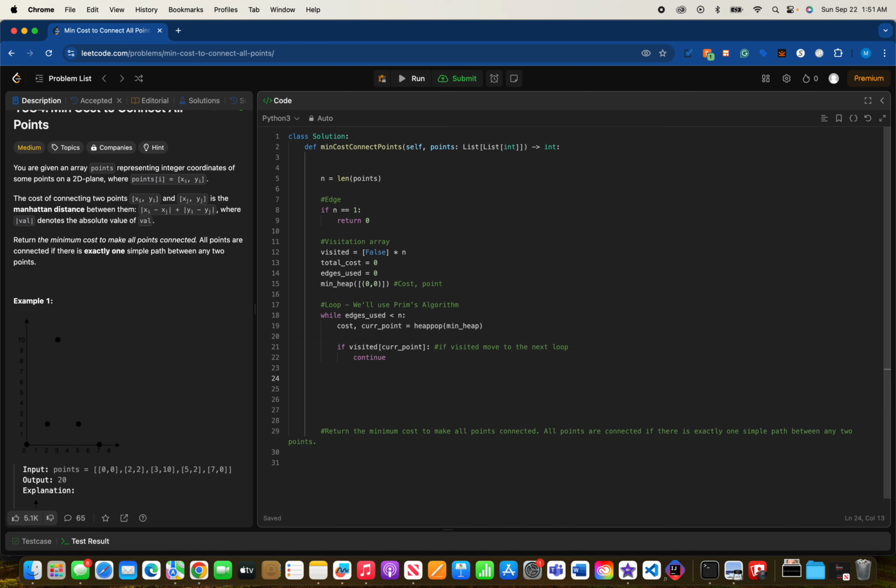So let's start adding these up. Our total cost will be total cost plus cost, and then edges used will be plus 1.